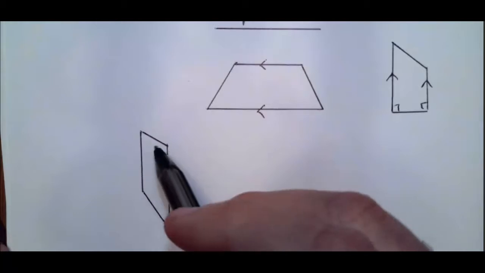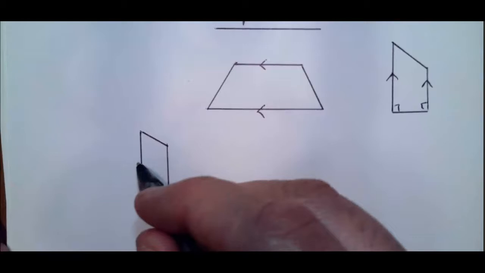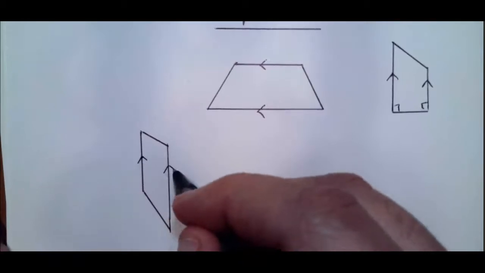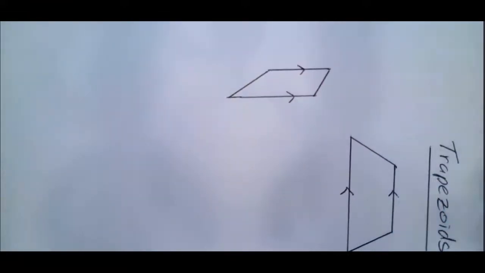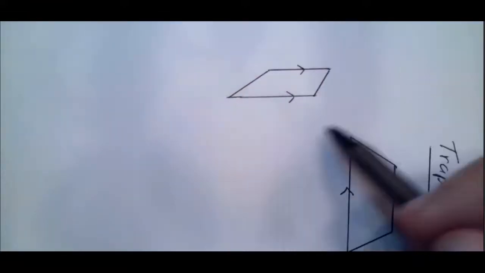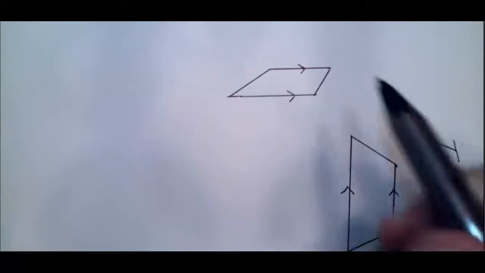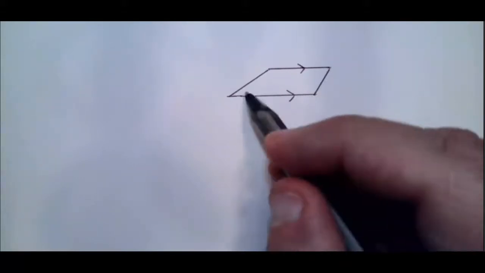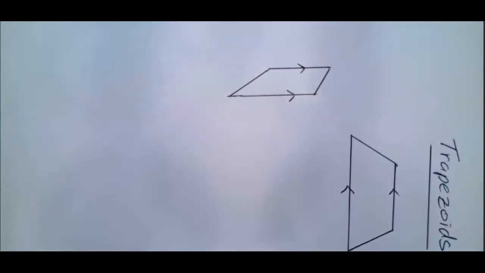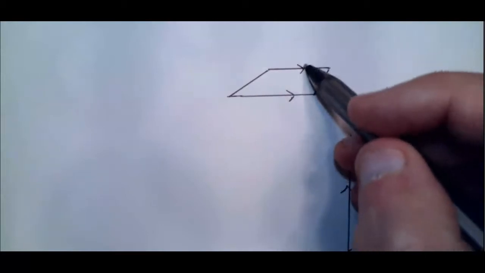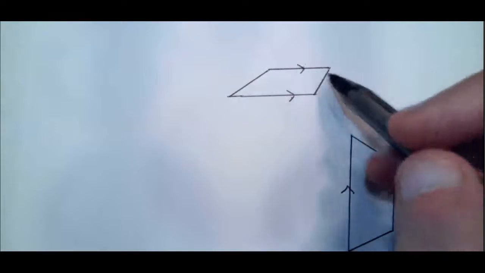Even though it's slanted in the same direction, this line right here is slightly shorter than this line, but notice how these two segments are parallel. So yes, class, this is also a trapezoid. And a lot of students will confuse this as just some regular quadrilateral or even maybe a parallelogram. So if this was just slightly off, I could actually make it almost exactly, but if I'm off just a tad, it's still a trapezoid because of one set of parallel lines. These lines, of course, would eventually meet, even though they are slanted the same way.